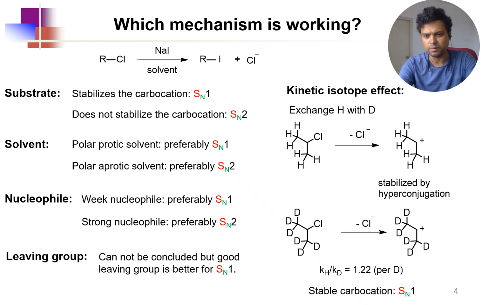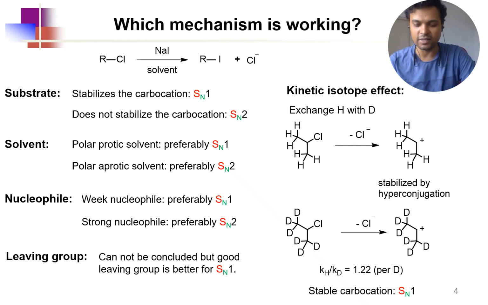This is another method to prove whatever you are saying. See, science always needs experimental evidence. You can explain based on the situation, but you have to provide clear experimental evidence. What I am showing on the left side, all these substrate and solvent effects, are proposed. There is no experimental evidence. This is the experimental evidence. In the kinetic isotope effect, if you measure it, you can easily see whether this is SN1 or SN2. But one thing is that you may not always have the alpha hydrogen, and then you have to follow something else. There are some other things that we can discuss later.